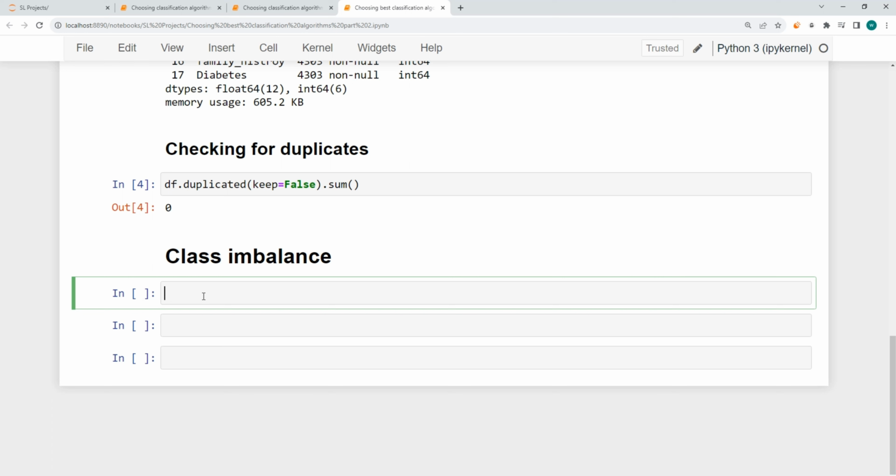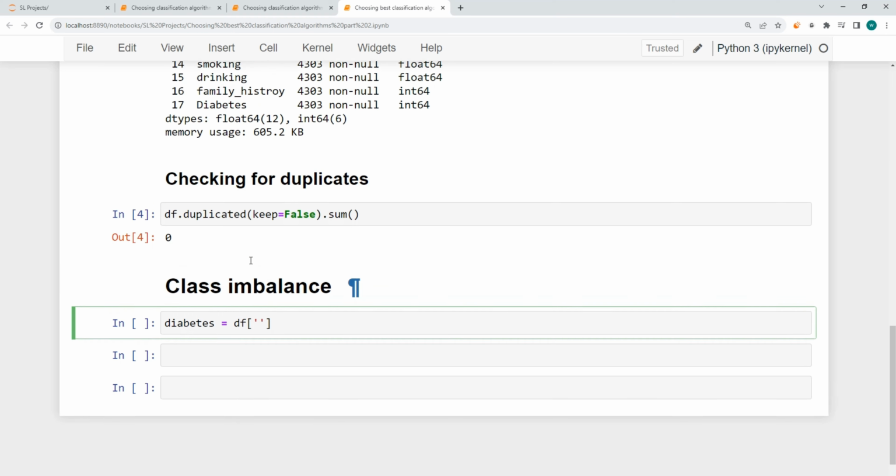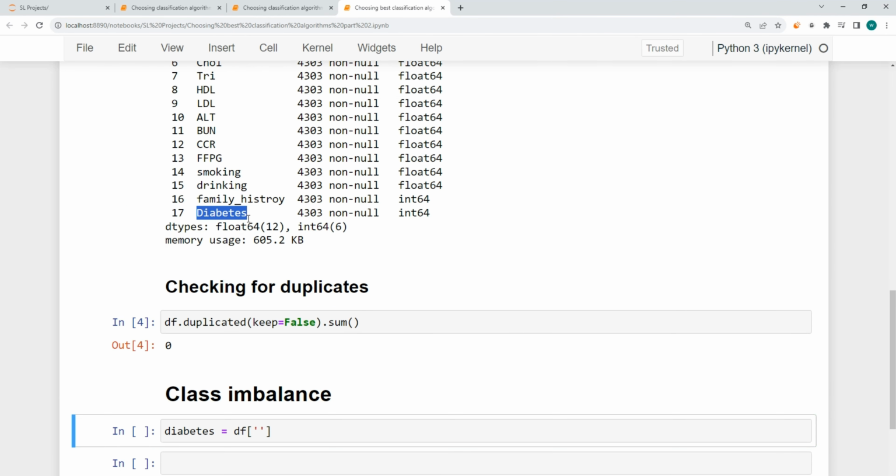Okay, so for the class imbalance, we're just going to count the values in the target column. So I will create a variable diabetes, and for diabetes, from our data frame df, we are targeting the column diabetes, and we are just going to count the values of the different classes.